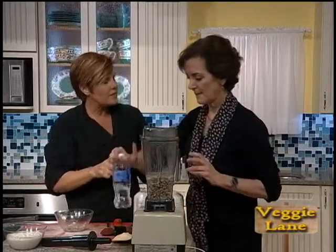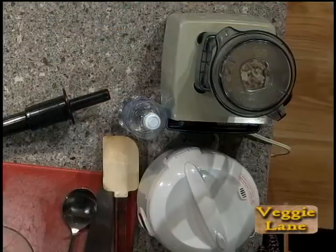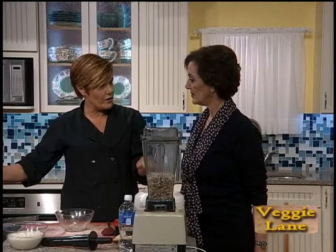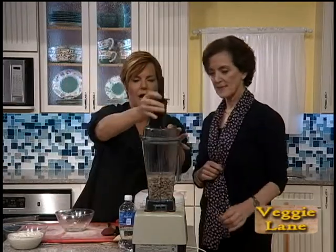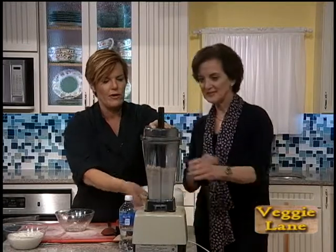Now, we're not going to season this cream when we start, because we're going to take it in two directions. We're going to use part of this for a savory cream dish, and we're going to use part of this for a sweet cream dish, okay? So we're going to put this on the top, and now some very loud blending is going to ensue. Okay. So flip this bad boy up.